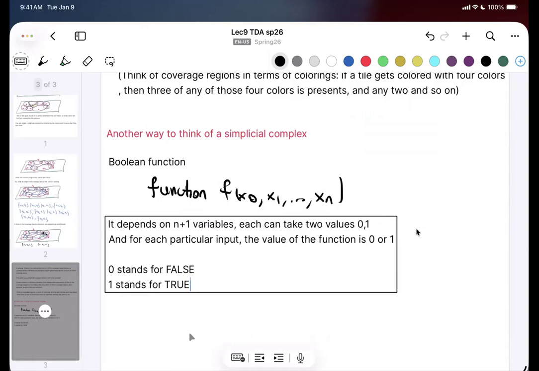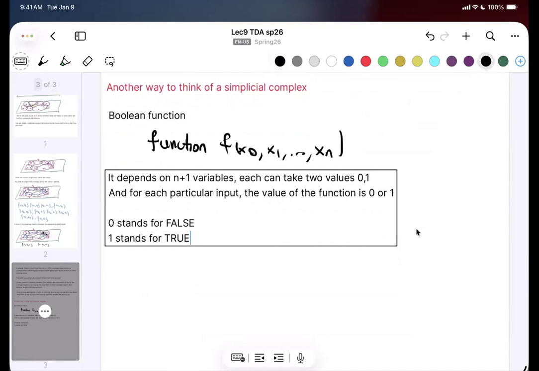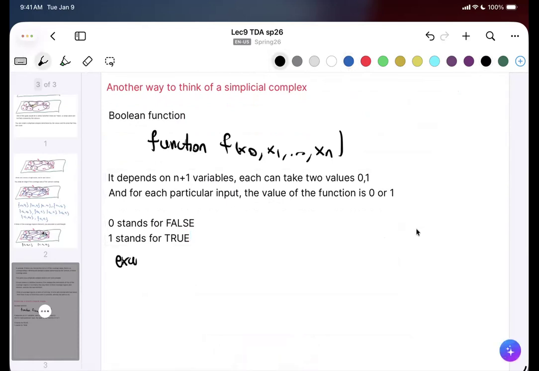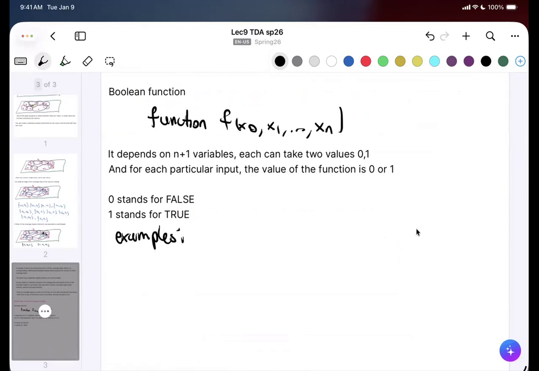So there are many, even if you haven't taken a course in logic, you know some of these classic ones. So one of the Boolean functions is the not operation, right? So here's a Boolean function. Here, I'll just draw two concrete examples. The not function.